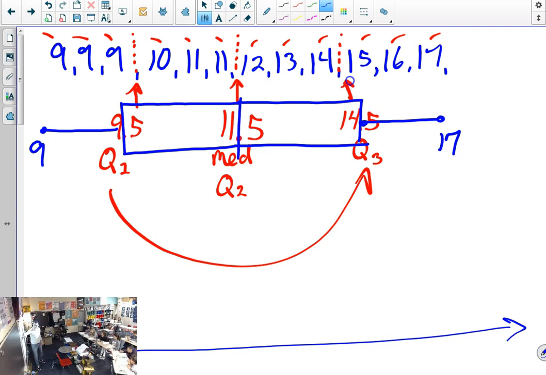So I start at my lowest point. Q1 is this edge of the box. Q2 is the middle. Q3 is the other edge of the box. And your maximum data point is the end of your whisker. That's all that we got time for. That should totally satisfy that problem.